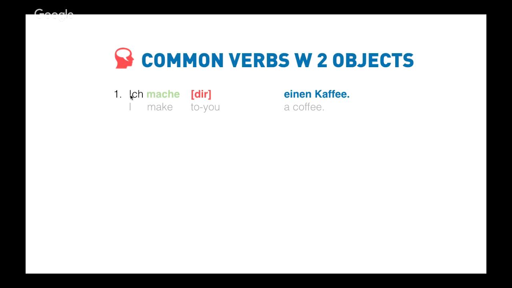And as you saw from my translation, I said, I make you a coffee or I make a coffee for you. In English, you very often refer to prepositions like for or to. In German, we do not need to do that. The dative includes the to already, as you can see in the translation. Take a look at another example. Er kauft seinem Sohn ein Handy. He buys his son a mobile phone. So this also works nicely without the to in English.